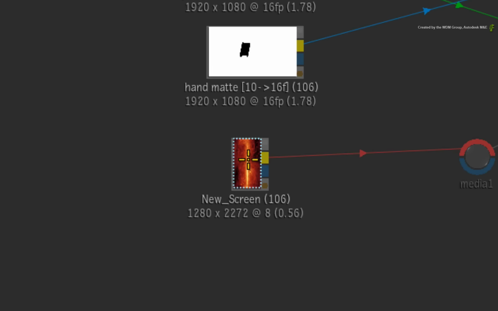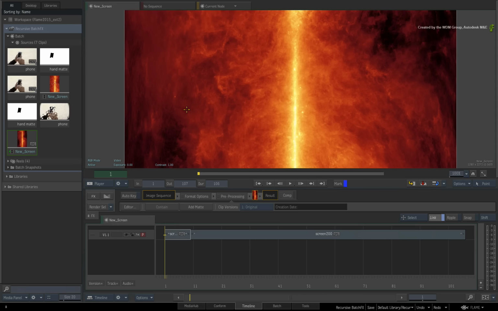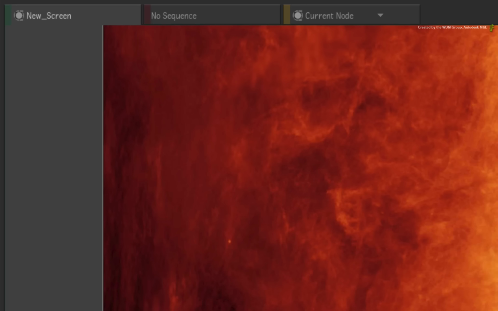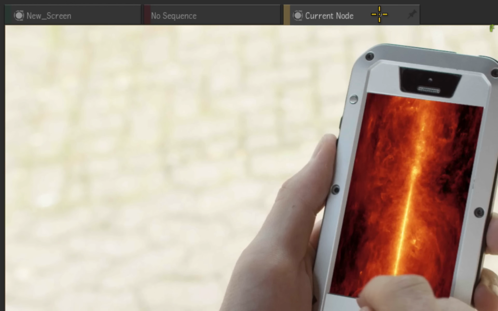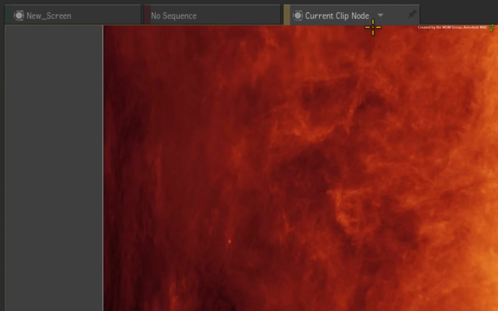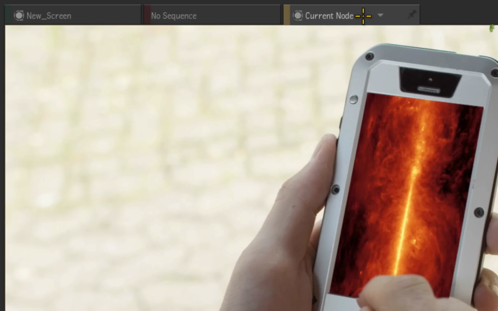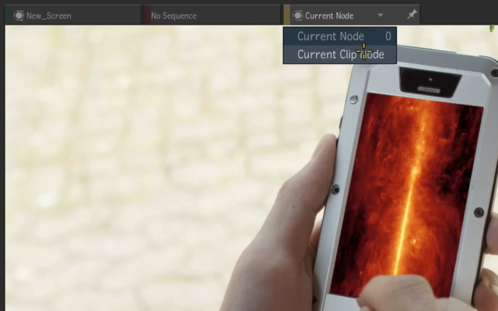To access the timeline view for any source in Batch, or BFX, triple-click on the source clip. This switches the batch area to the timeline area, and the batch source clip is what you see represented as a timeline. The top of the player has an extra tab that can be toggled between the current node and the current clip node. By setting the tab to current node, you'll see the last selected node, which is action in this case, and it can be pinned to the player so the view won't change. By the way, manually setting any contextual views will also appear in this tab.